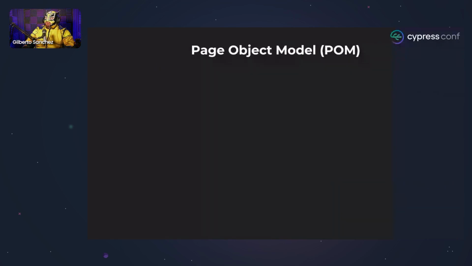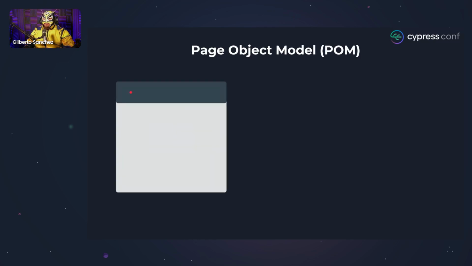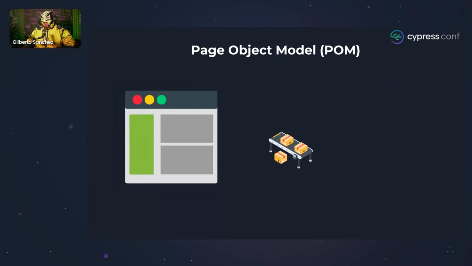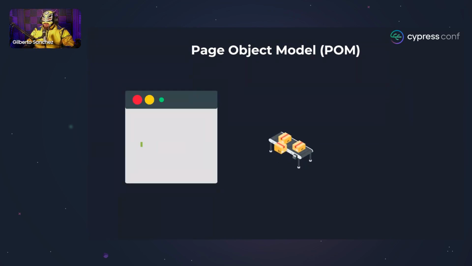Let's start with the page object model. This is a pattern that, in the community of test automation engineers, we know is the first pattern that you have a lot of information about, how to implement it and what the intention is. But let's see what this means. Page object model is the idea that you have your web page with different elements: text boxes, buttons, link text, and whatever web element that you can have in your application.